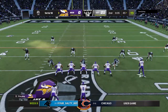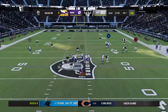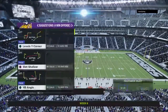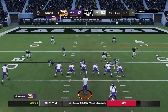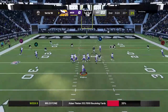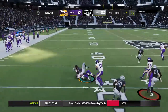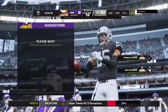Here's another 1st and 10. Looking to throw, Waldron. Open here, Adam Thielen. And they will get the first down here as they move into field goal range as well, inside the 25. Now a timeout called for by the offense as they'll stop it with 25 seconds to go here in half number one. And his pass is intercepted for the fourth time today. Picked off by Trayvon Merrick. And the Raiders are going to take possession here at their own 33.